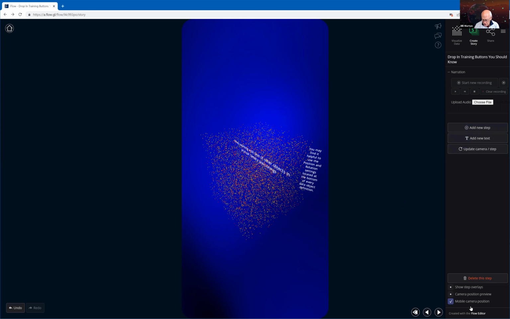This is a really nice and easy to access capability for seeing how things are going to look on your phone. And you can even set your camera position preview for your phone in this step. This will be a whole topic unto itself at some future training, but I just wanted to point out this button to you right now. It's in the Story Creator, and it's the mobile camera position button.